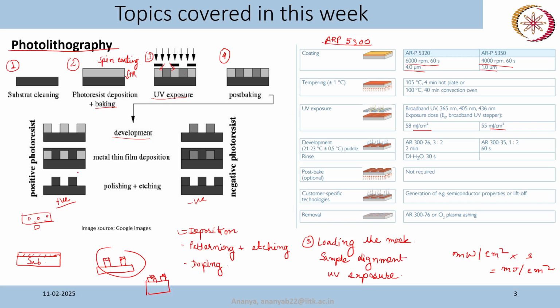Now for every photoresist, certain developers are available. So you can see here the conditions are given for these photoresist 5320 and 5350, and how long you will do the development is also given. Okay, for 2 minutes or 60 seconds, it can be different depending on the photoresist. So you have to optimize this process, exactly what duration you want for development and what UV exposure time you want to keep. Those things you have to optimize for your case. Okay, now these are the patterns you got after developing your photoresist.